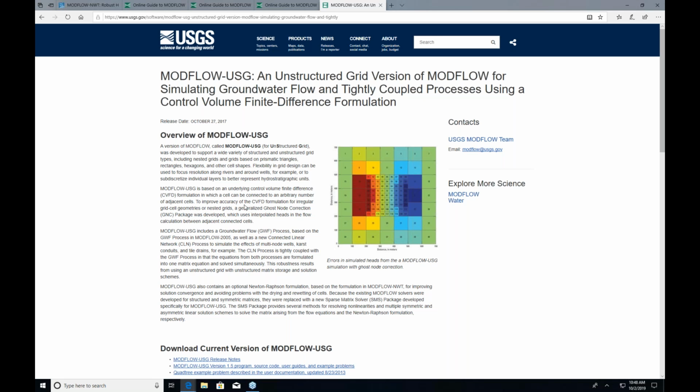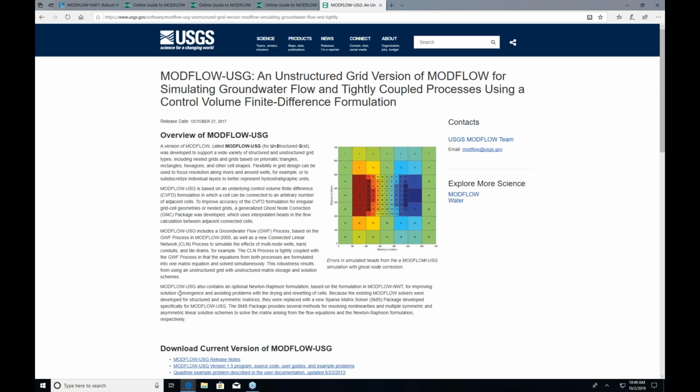So unlike other versions of MODFLOW that require a separate MT3D package to run solute transport, kind of a post-processing, unstructured grid allows you to do some solute transport, allows you to assign the concentration within the unstructured grid code.